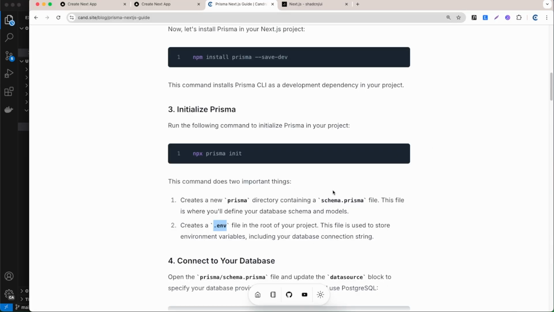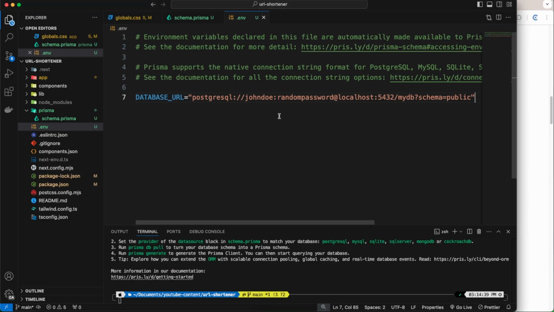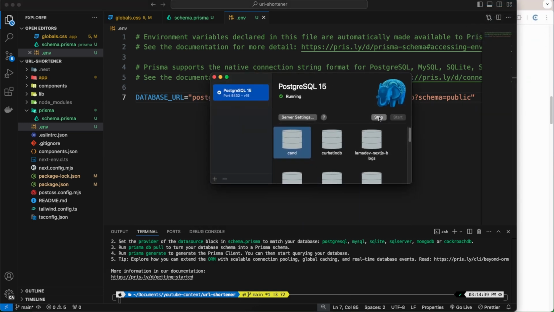Cool. And then the next thing is we need to update our env file, right? Just make sure we have the name right here and also the password and whatever place you want to get your database from. I have localhost, so I want to open that like this, and then let's stop.